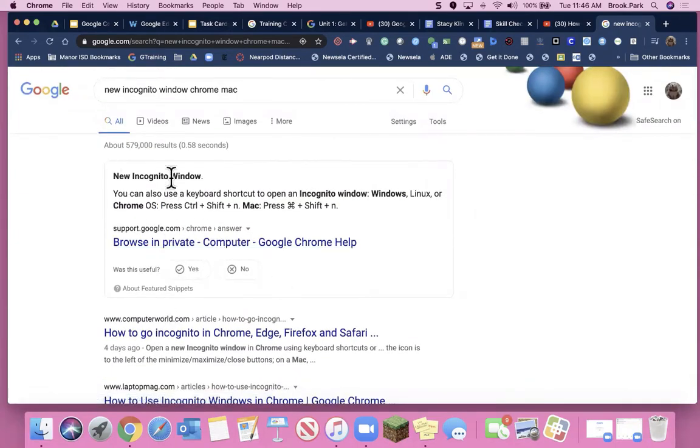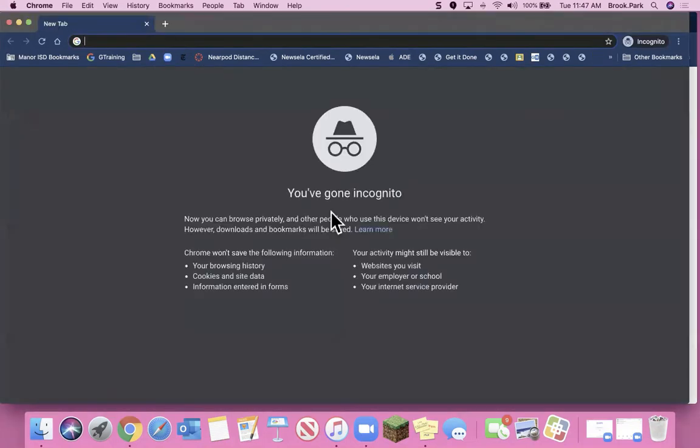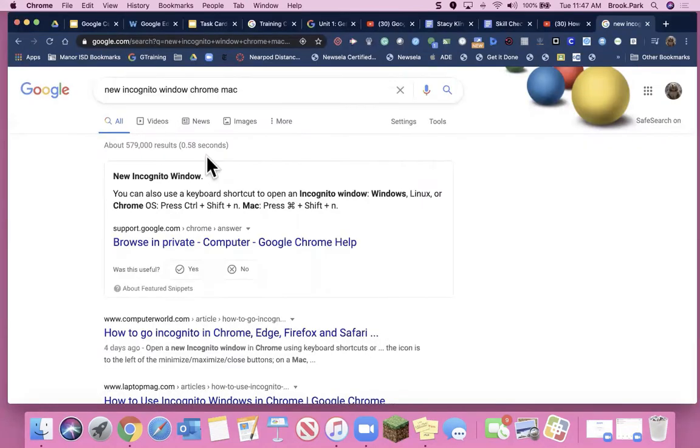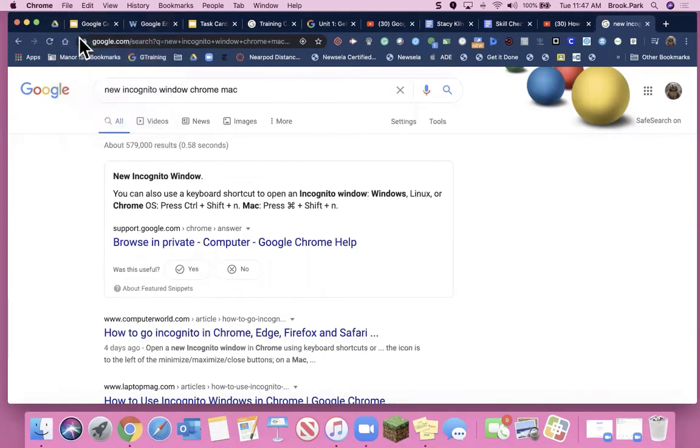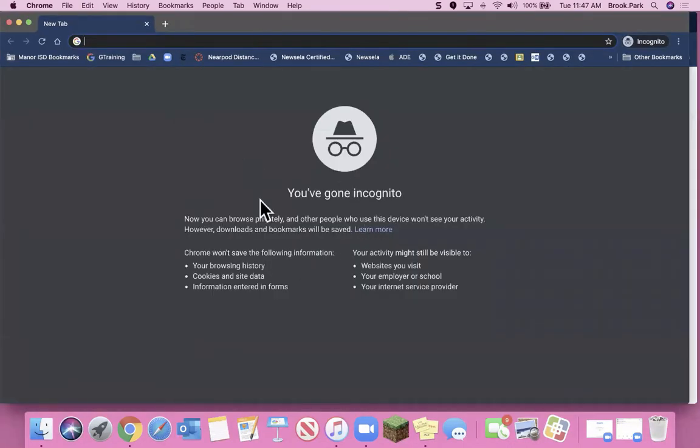And you can either use the little screenshot of it right here, which says you can do Control-Shift-N on Chrome, Windows, or Linux, or we're on Mac, so we do Command-Shift-N. And if you do that on your keyboard, that'll open up an incognito browser. Okay. And there are multiple ways to do things. So I would venture to say that if I click on this link, it's also going to tell me that I can go up to the top and click File and click New Incognito Window. And that's going to take me into the new incognito window.